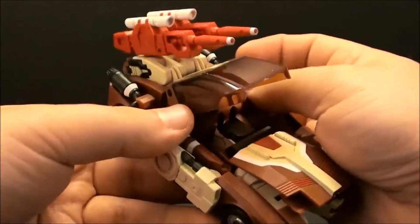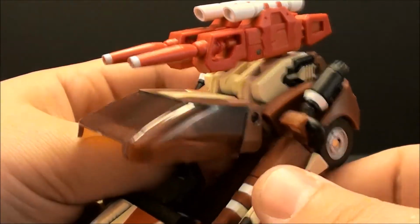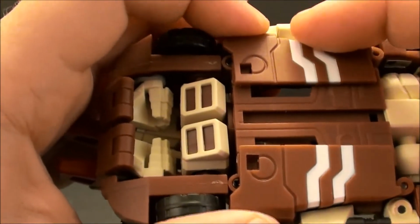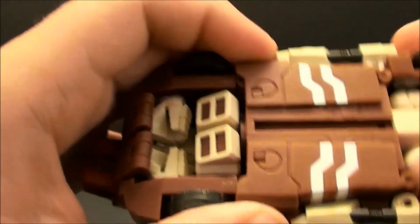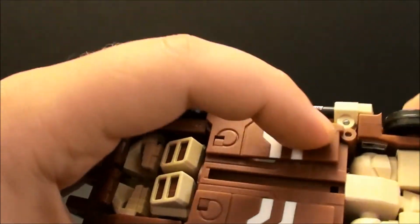And when you're looking at the car, there's the hinges here. Make sure your top gets above the hinge on both sides. Then you're going to come to the bottom here, and you're just going to squeeze it together, and there's a little tab in the hole. It's just going to clip into place. You don't force it if it's not going to go. It should go really, really easy.